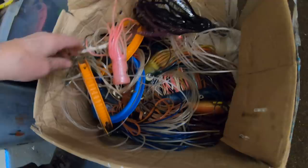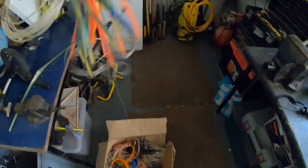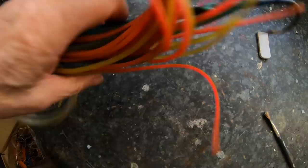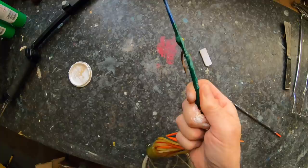So, I've been sorting through all my marlin lures, tuna lures, wahoo lures. This is for guys who go fishing for big game. I've found over the years that by painting the hooks white, you can keep these and they last a long time. This one is a Moldcraft, I think it's a soft head, with plenty of marlin on it. The hooks are on a spring wing system. I'm only just mentioning this, you can do it with shark hooks. There's a piece of 18 SWG wire in between there, because I like the spring rig like this, so it springs back with a pair of hooks rather than just have them loose.